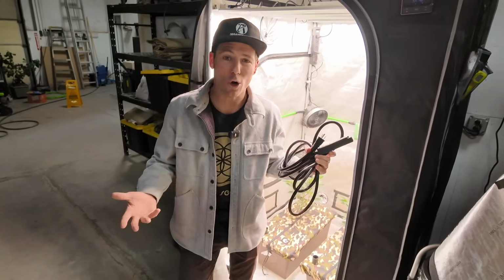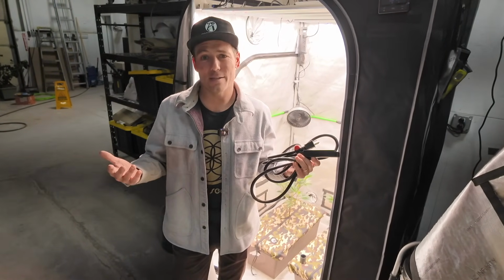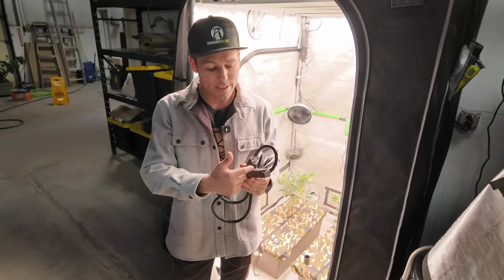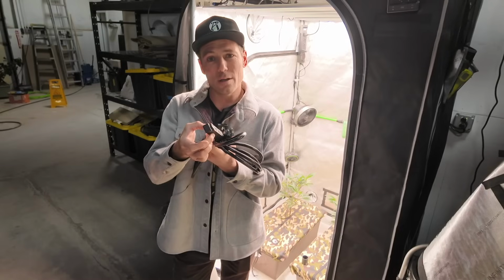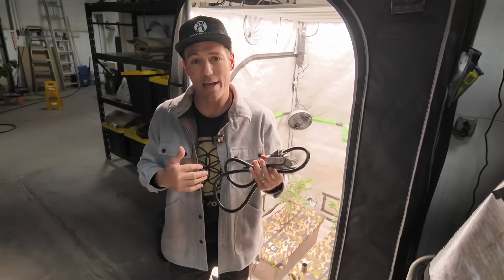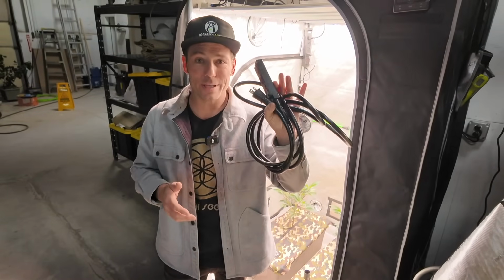If you have a grow tent at home and you've been growing for a while, go check your connections if you haven't done so. Maybe we can save somebody today who just sees this, never thought of checking. If you've used the same power strip or an old extension cord for a long time, they might be melting together and you might see indications of heat around it from running too many hours per day, too near the peak numbers. We want to avoid that, and so it would benefit you to get something like this.